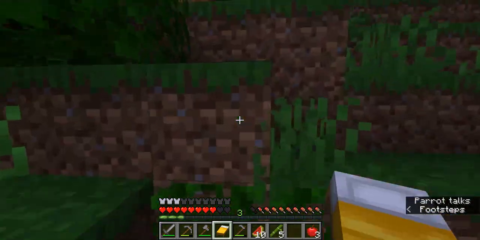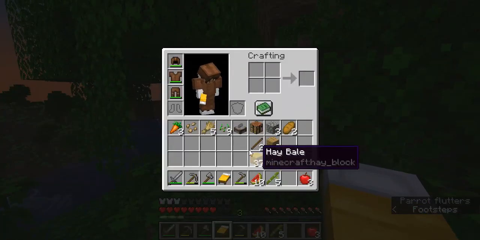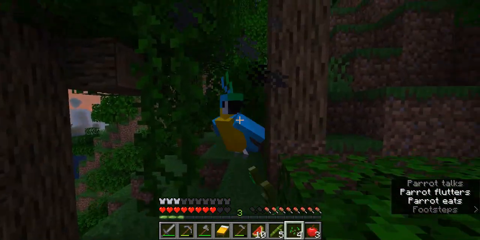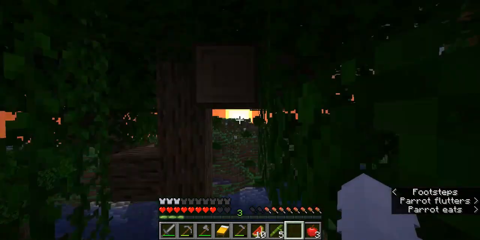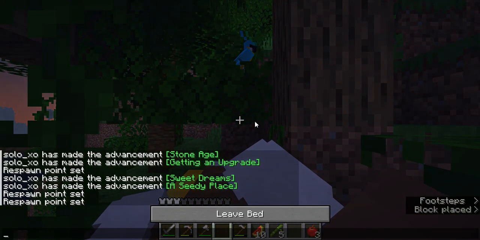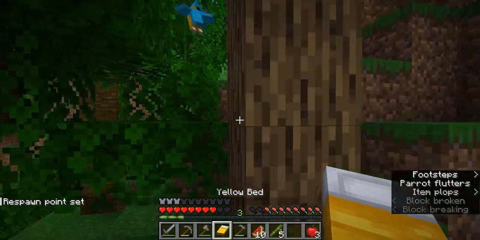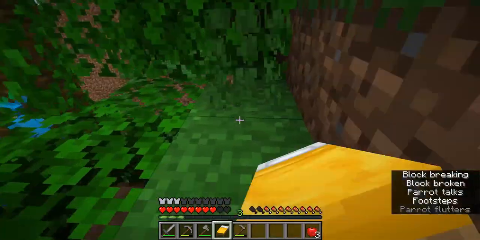You be my friend? Bird, come here. Bird, be my friend. Be my friend. Blue birdie. Bluebirdie, be my friend. Please? Oh. Fine. Birdie, I really want you as my friend.